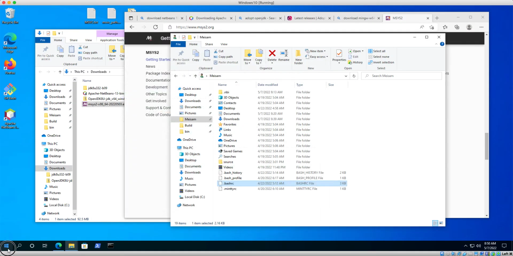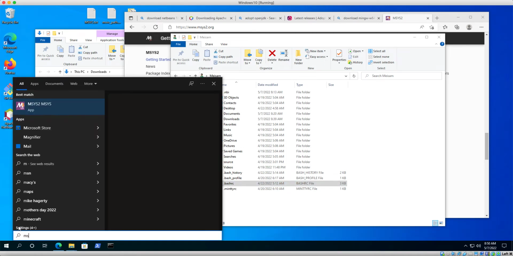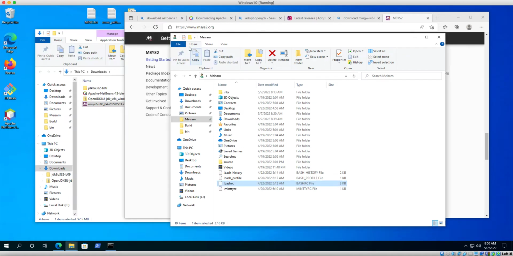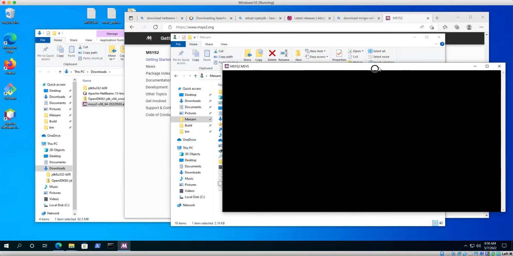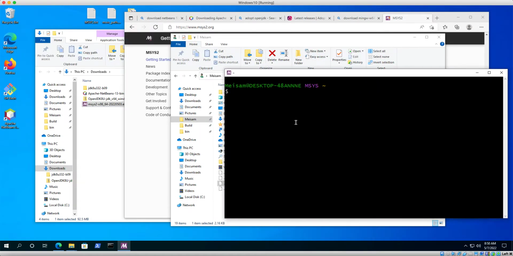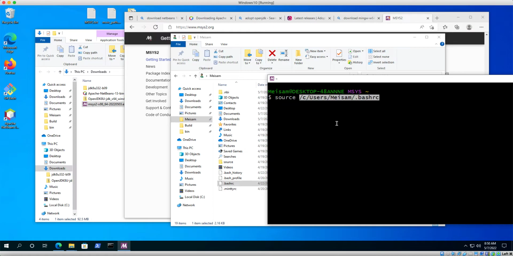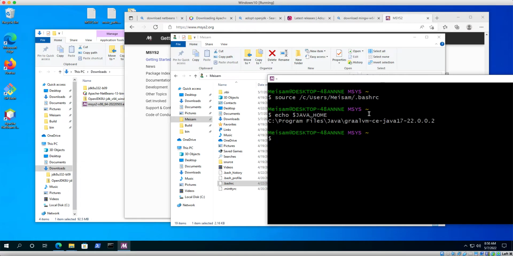So let's open up the terminal again, the MSYS app, and let's say echo JAVA_HOME. It doesn't pick up on that. All right, so we're going to source, for example, this file, and then echo JAVA_HOME, and now it finds it.